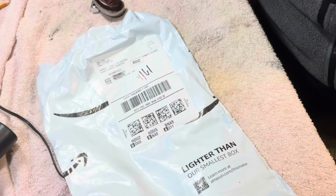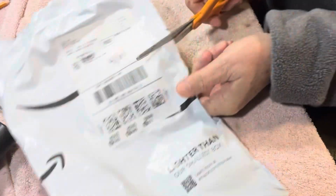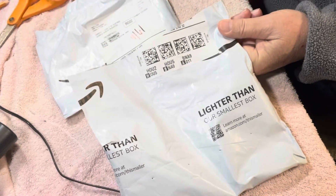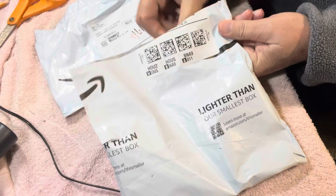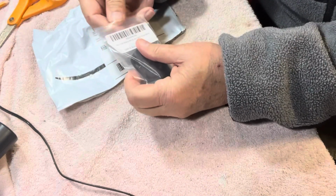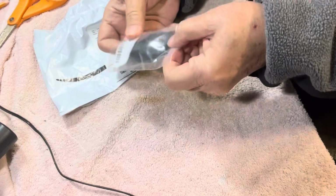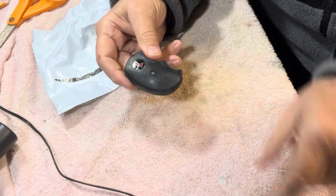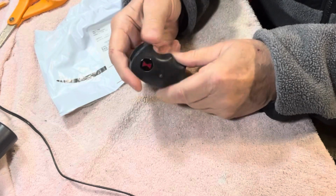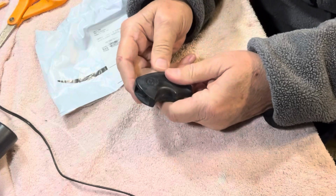Okay, hopefully you guys can see this. I'm gonna take this out. And now you can see what it is. Oh yeah. Been wanting one of these for a while and never broke down and bought one, but I'm glad I did.